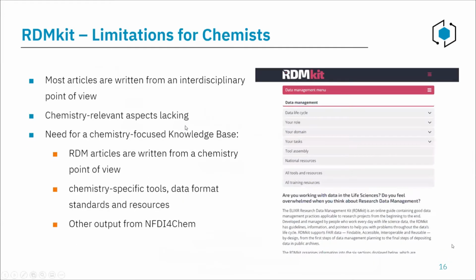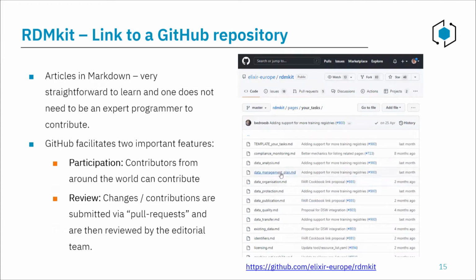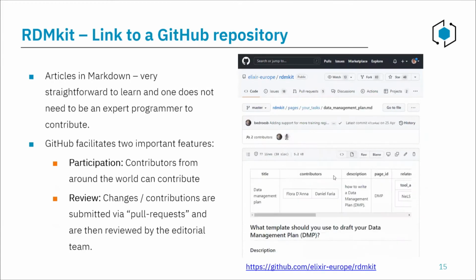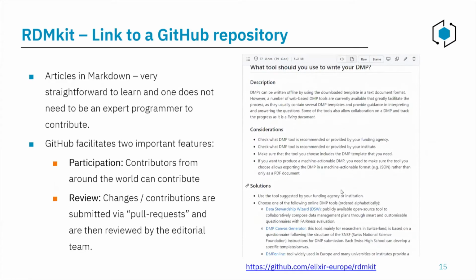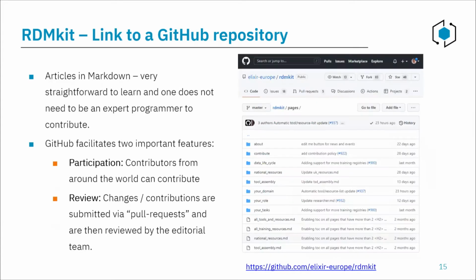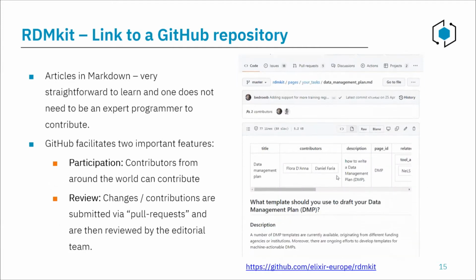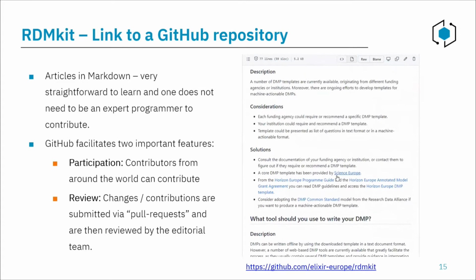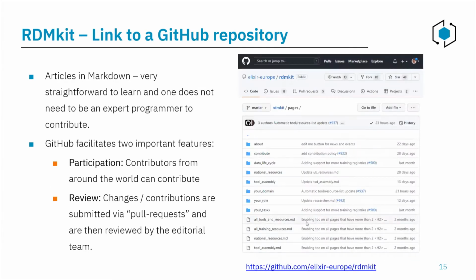Another cool thing about it is that it's linked to a GitHub repository. So the articles here are written in Markdown. Markdown is really straightforward to learn. A lot of people already know it, and you don't really need to be an expert programmer to contribute to the knowledge base. And with GitHub, you already have two important features integrated, which is the participation, so everybody from around the world can contribute, and the review process is already integrated within GitHub.